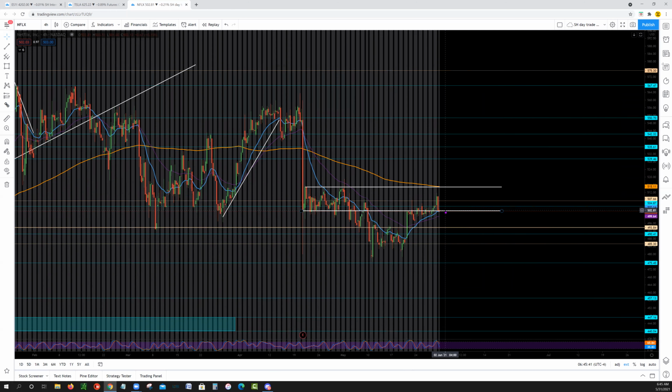So let's see what we do around this area right here, which is 502.50, and this area up here, which is 515.11, right? If we break above this and we're bullish, then I would watch for 529, then 535, 542, then 550. If we go below this and we're bearish, keep your eye open for 493. I know that's right there. It's really tight. 490, 485, then 475s.